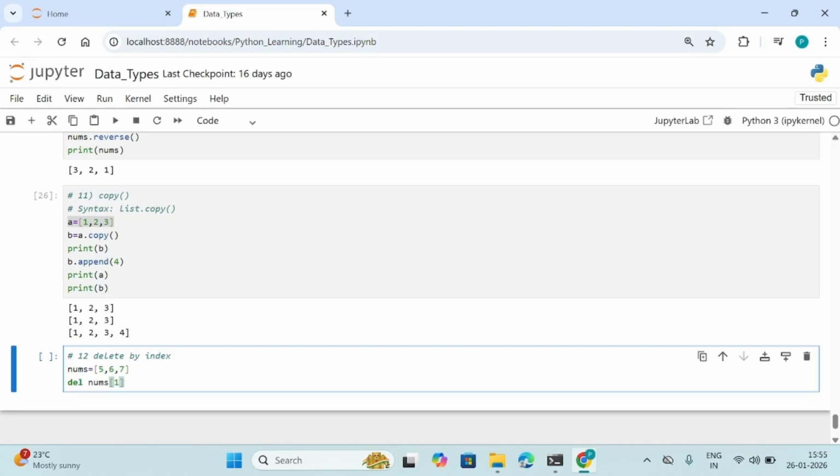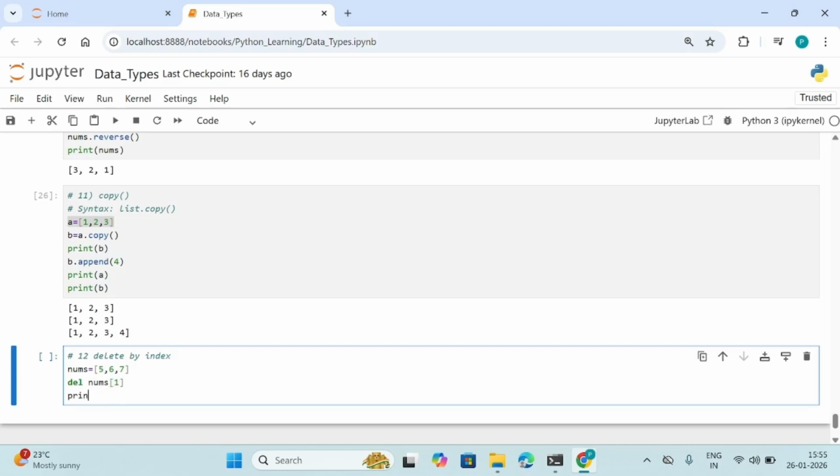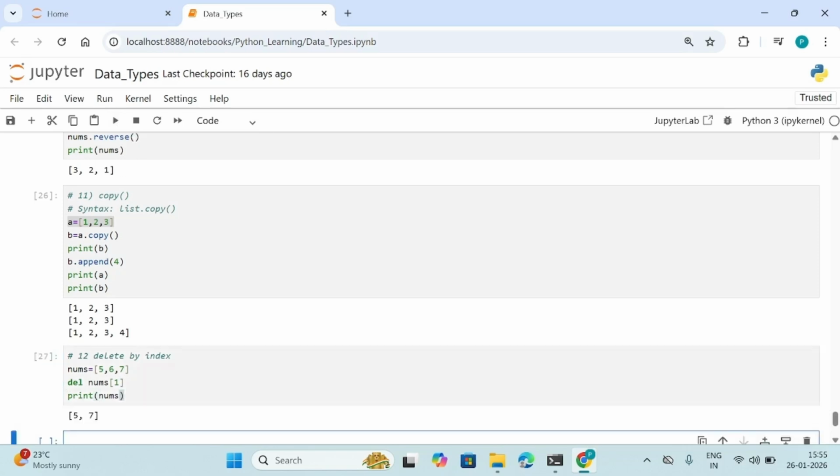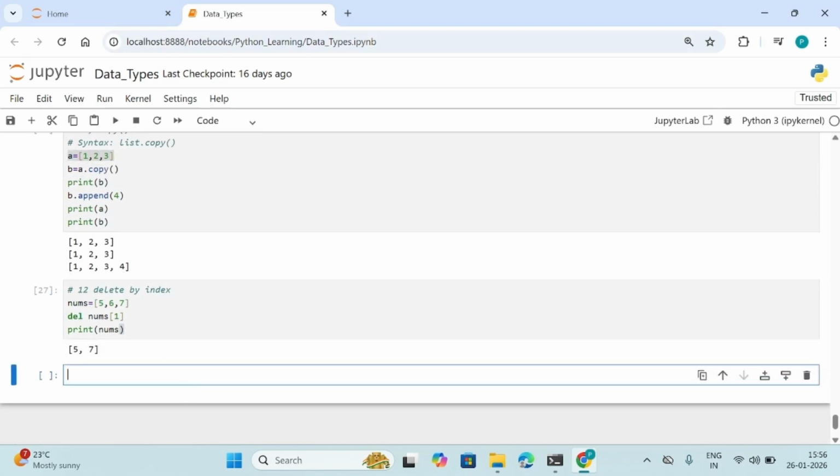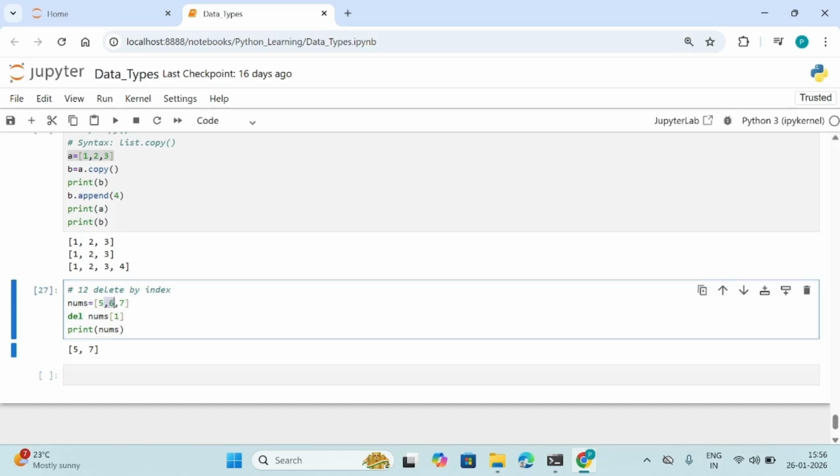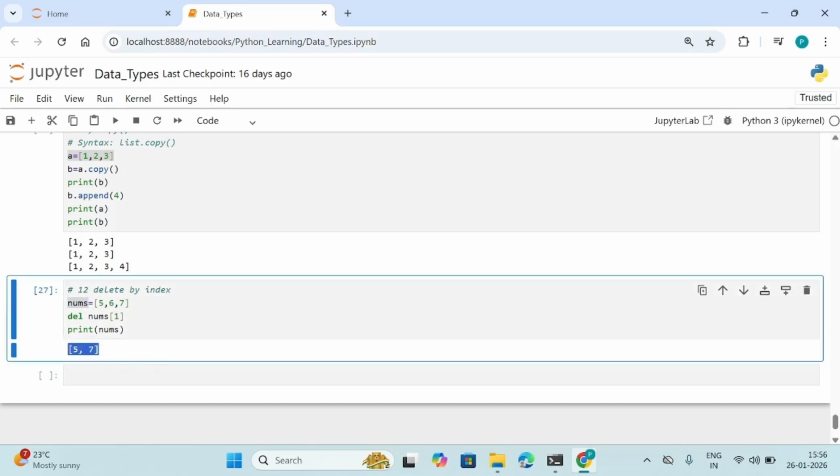So it will delete the element which is present at this index. Let us print nums. So it will delete the element 6 because the index of 6 is 1. So it will delete this element 6 and the nums list will be left with 5 and 7.